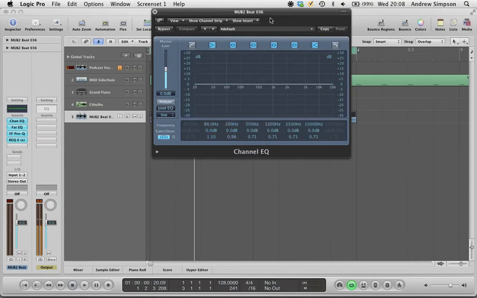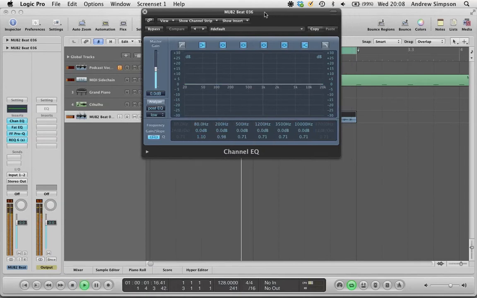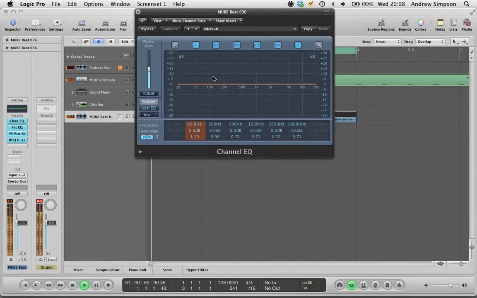So if I play the loop, and then I turn on the analyzer, you'll see that it will display a graphic representation of the frequencies of this loop. My computer's going a bit slowly, so excuse how slow this is bouncing up and down.